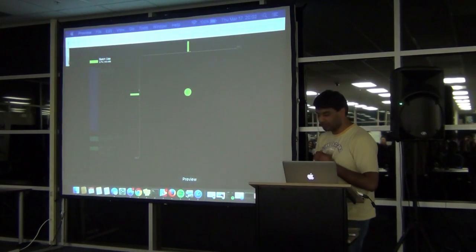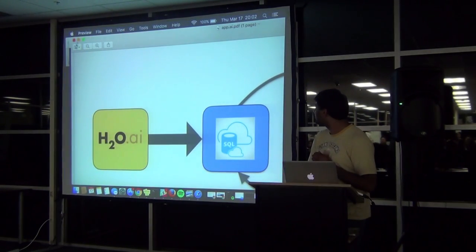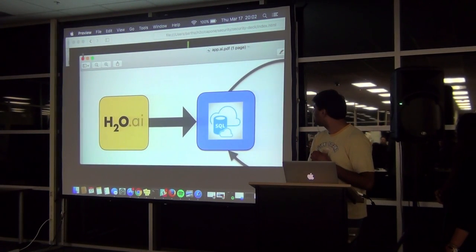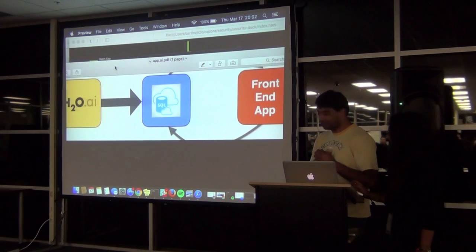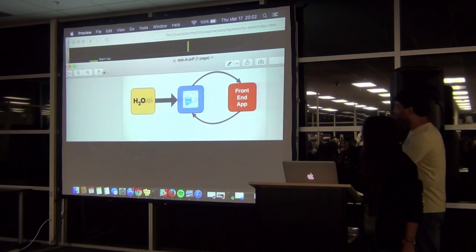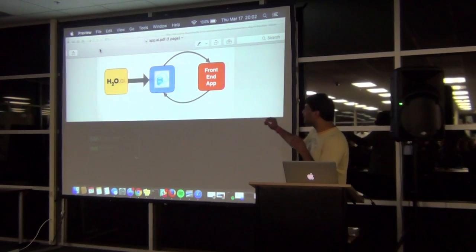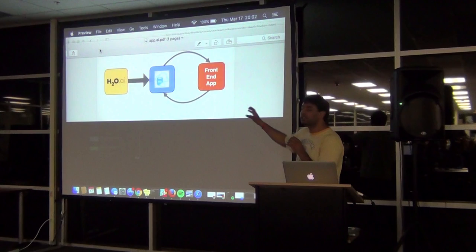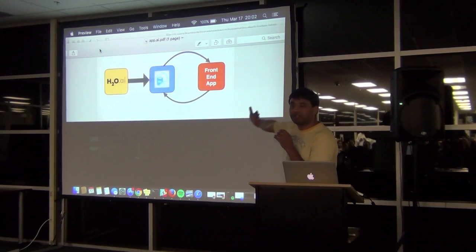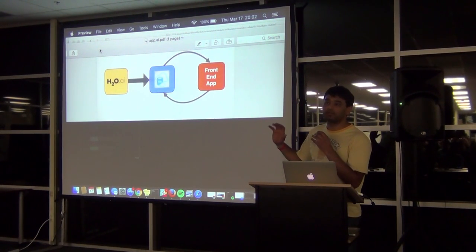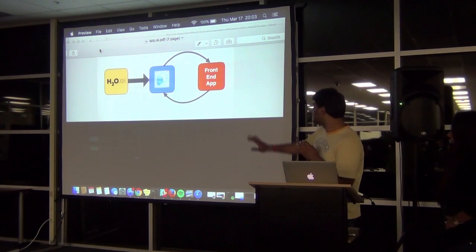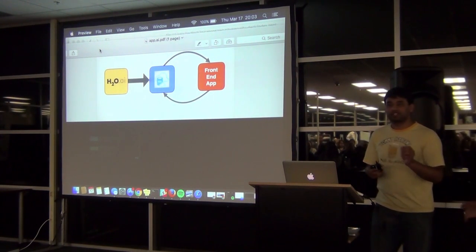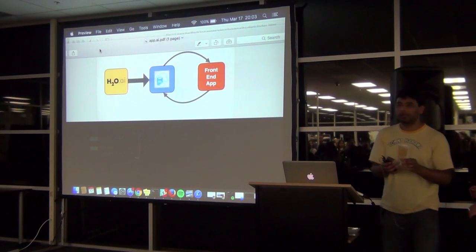One of the quick things that I wanted to show you is that you can actually crunch all your results using H2O. In this case, you could be using a SQLite database just to put the data out in the front, and you could have a front-end app which works in real time. This is one of the implementations that one of our customers has, so that they can get this information in real time. It's just a very, very basic approach that we're doing. I'll pass the mic to Agni. She's going to speak about the second use case, which is very similar to what we spoke about, but how we have implemented that in production.